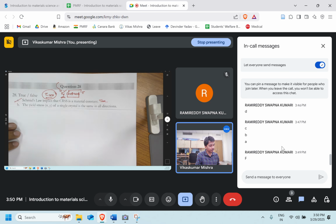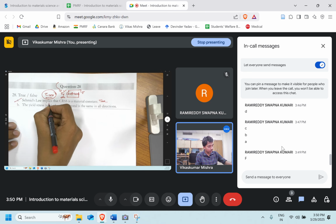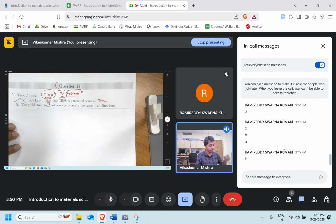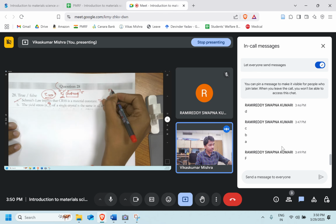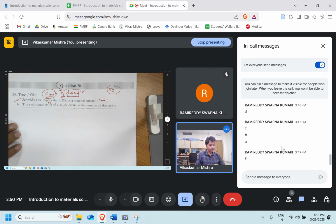Let's move ahead. The yield strength sigma y of a single crystal is the same in all directions. Yield strength is the same in all directions. Just now we discussed whether it's isotropic or anisotropic. We know that tau CRSS is a constant and theta and phi can change.